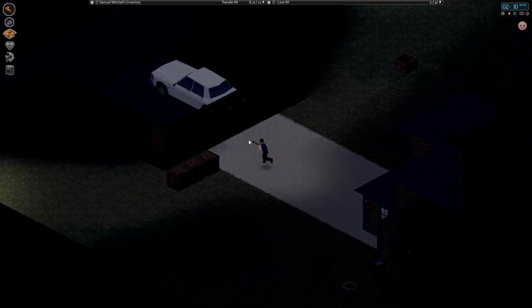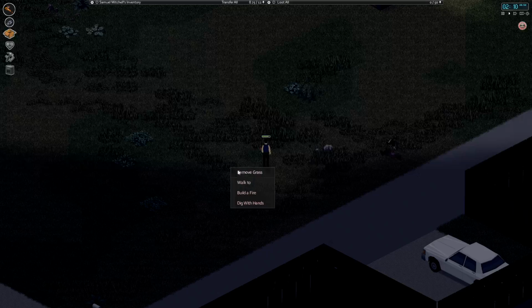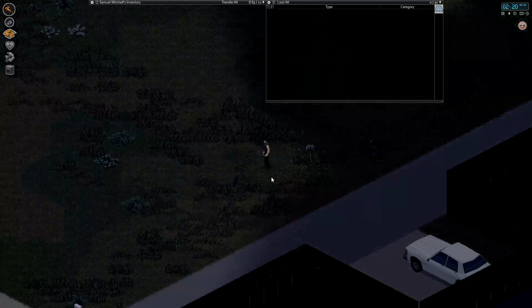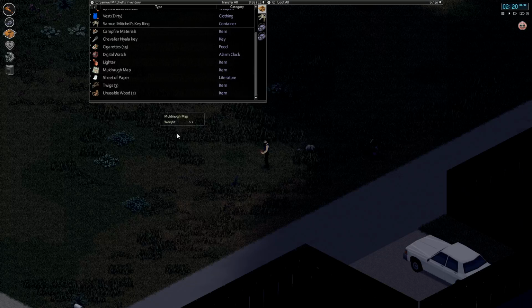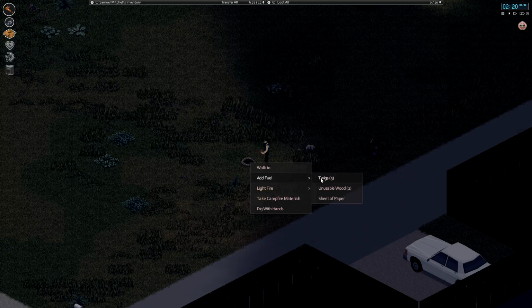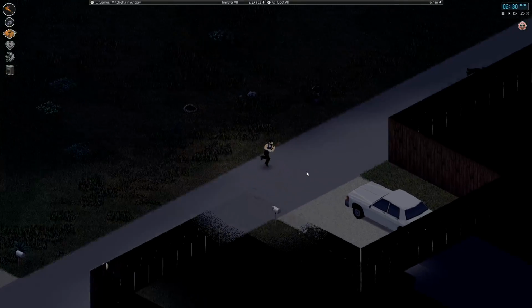Alright. Basically, the idea here real quick is I'm gonna remove the grass around the surrounding area, just because it will possibly spread. At least it shouldn't from a campfire, but I don't want to take the chance of it spreading. And I'm just gonna add the fuel in there. Alright, so that's got a good amount of fuel in there.